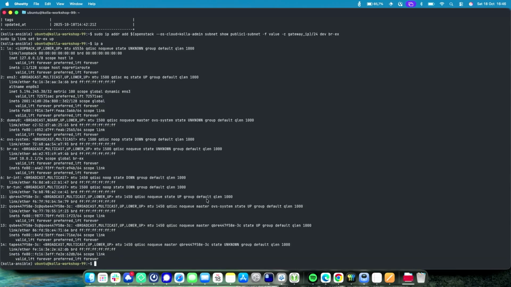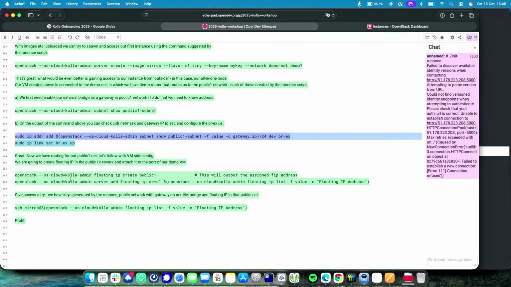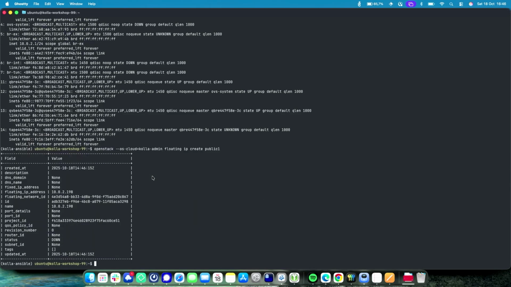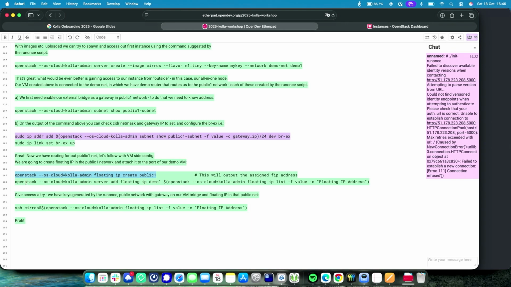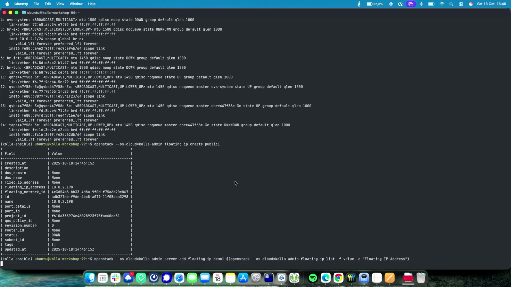All right, let me double check if we have that IP. Yeah, we have this on our external bridge. That's great. Last thing, we can create a floating IP in the public WAN network and attach it to our VM. With this, we should be able to access it.